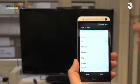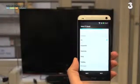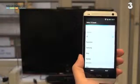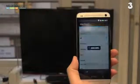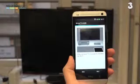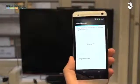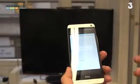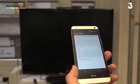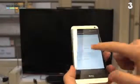And if it doesn't appear in the list here, you can even tell it to learn off an existing IR remote, so you can manually control the functions through the phone. So I'm going to click next. You have to make sure the device that you're trying to test is off to begin with, so I know this is off. So I'm going to hit next again. And basically it'll take you through different types of IR codes trying to turn on the TV. And once it's figured out how to turn on the TV, it knows it has the right set of codes.